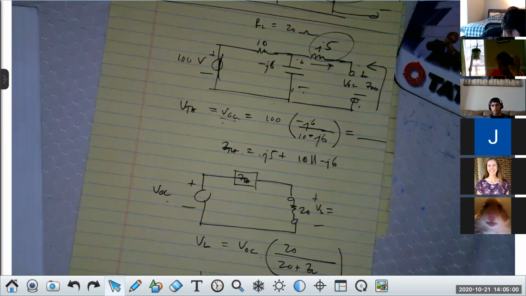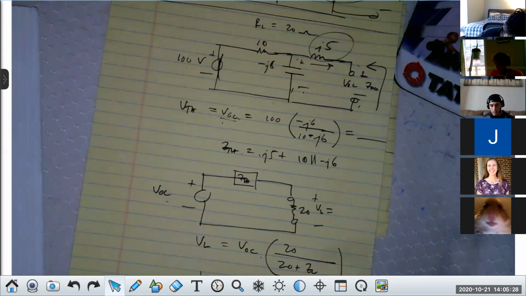I got 33.8 at an angle of negative 68.5. 33.8? That doesn't look like it's the same. Yeah, I got the same thing Joseph got. All right. Now, I don't know if this is the right answer. I'm kind of betting it is for a different reason, because the values I chose, I think would bring that about. But again, I'm not absolutely sure.